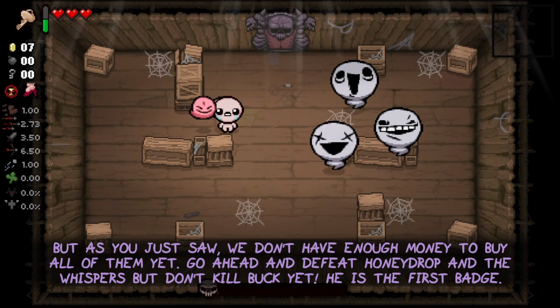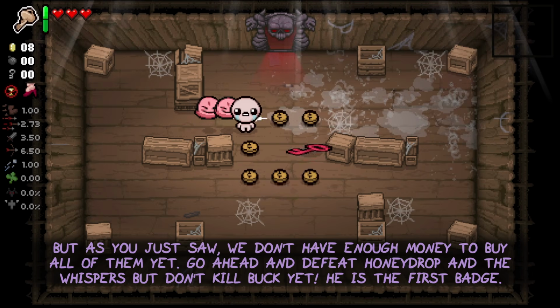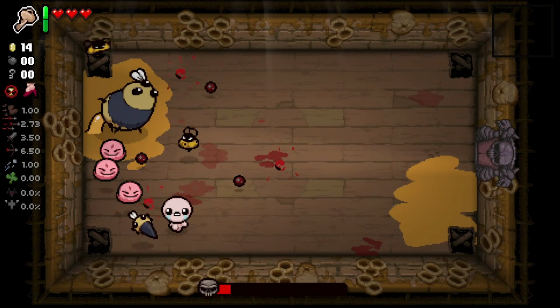But as you just saw, we don't have enough money to buy all of them just yet. Go ahead and defeat Honeydrop and the Whispers, but don't kill Bug yet, he's the first badge boss.